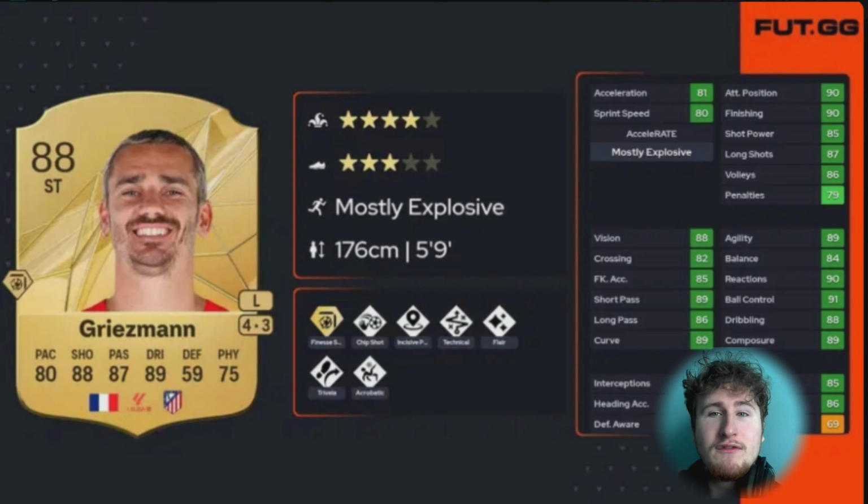Now, physicality-wise, obviously, he's got really good stamina, which is perfect to play the false 9, because he'll be a little bit deeper and have to go further forward to go into the attack with the Mbappes and the Hazards that I had. But with that being said, the strength is still a little bit on the low side.